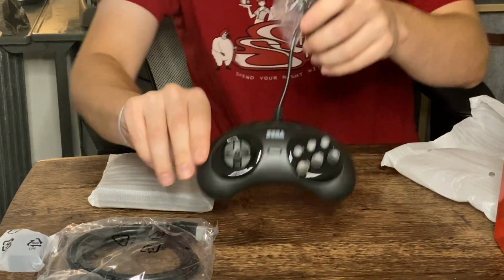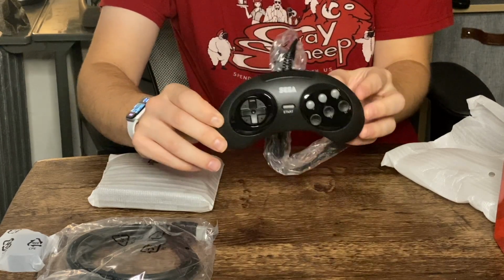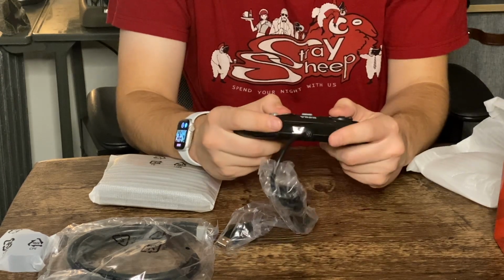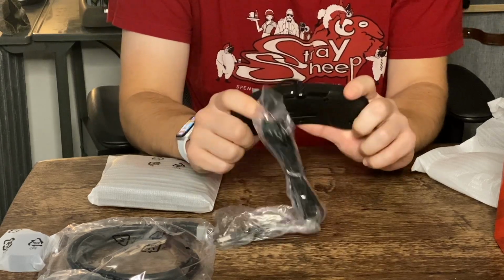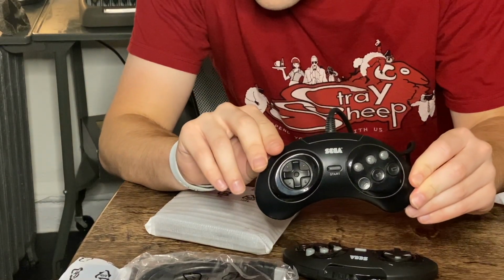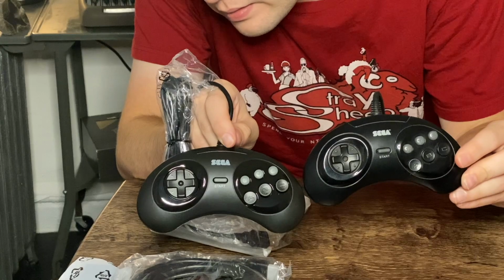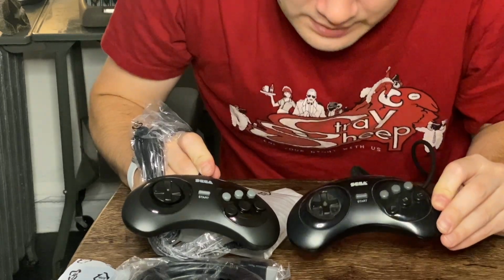And here we got the Sega Genesis Model 2 six-button controller, which is really cool. Apparently the three-button came with the first Mini, and we have the six-button here. And wow, it actually feels really good. The plastic is definitely a different kind of feel. Here is an original six-button Sega Genesis controller, and here is the new one. And you can even see there's a little difference in the colors as well, just slightly.